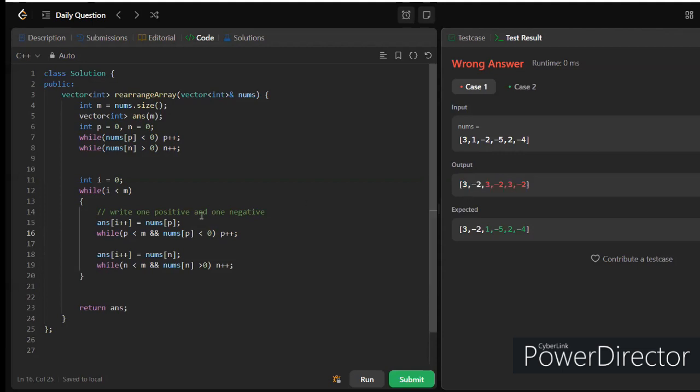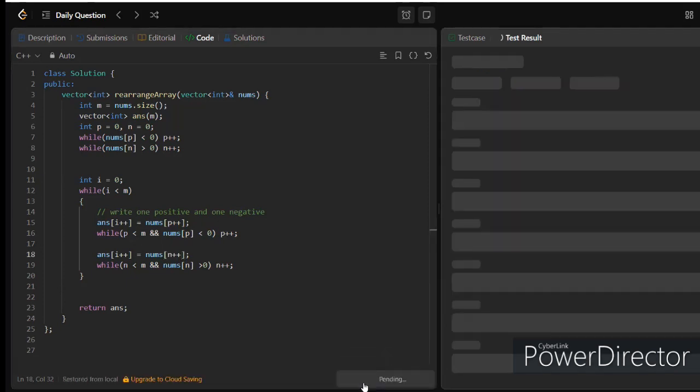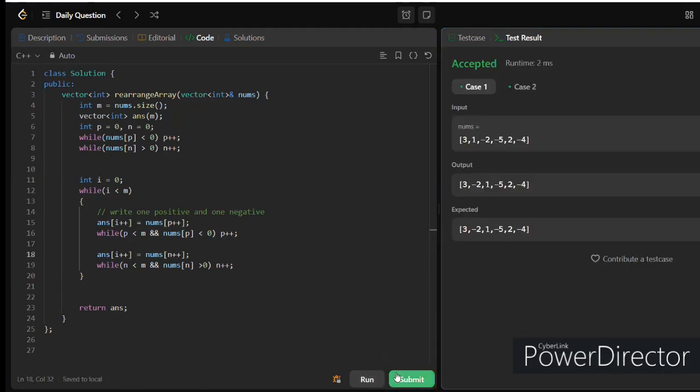It seems like our pointers are not moving. And in fact, our pointers indeed are not moving. For example, the positive pointer starts from 3. And then, although we update i, which is the writer, p is not less than 0, so it will not increment. So here we have to at least increment by 1, move up at least to the next entry, but we don't know whether it's positive or negative. And so this is the negative one. And it should work. Yeah. Okay, submit it.